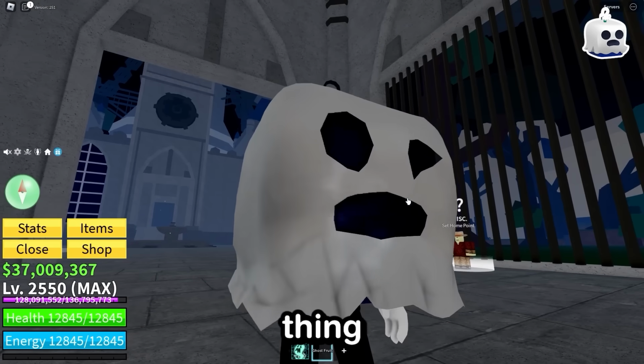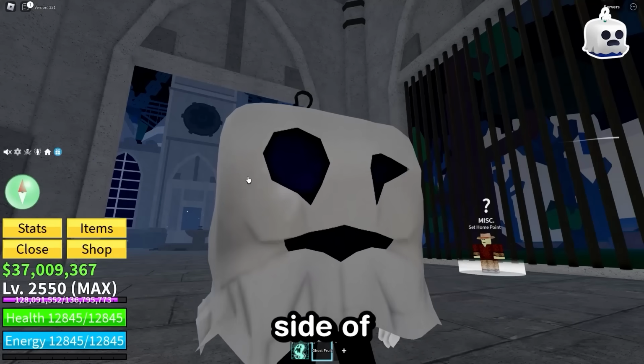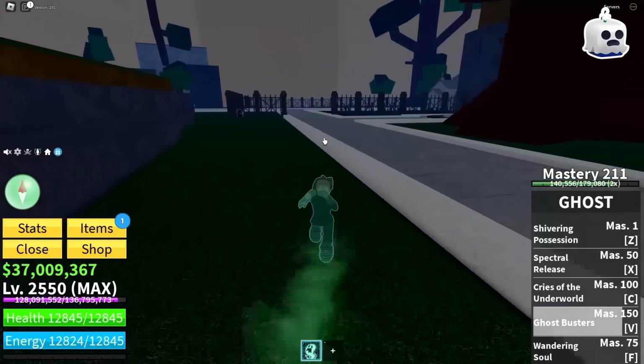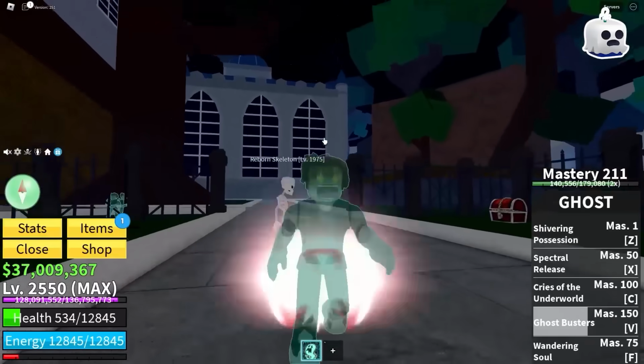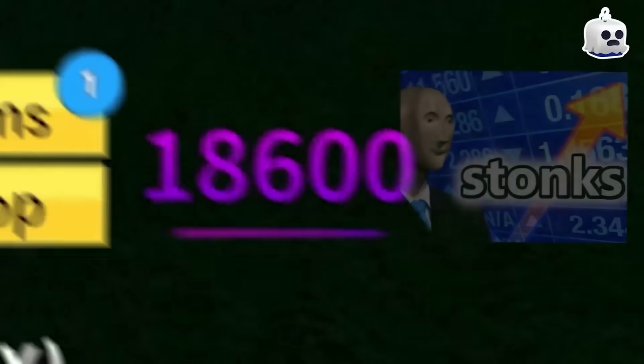And I mean, the best thing about this fruit is this right here, the fact that a little ghost pops out the right side of the fruit. The second best thing isn't actually the minions, which although the minions are really good, it's the fact that you get a second life if you get low. Not only that, your minions literally attack for you, which is crazy for damage.